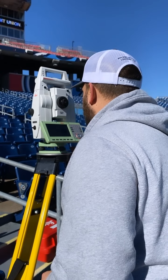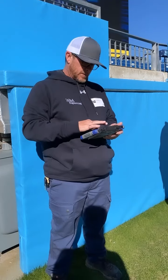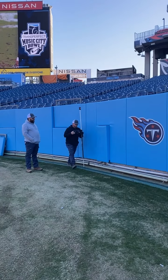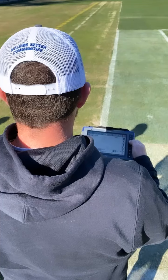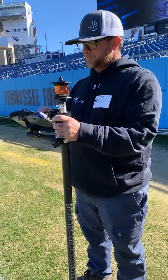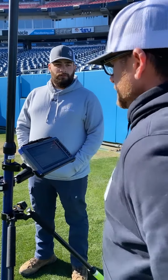The team first made a plan to shoot the inside of the playing surface after finding out that portion of the field would be painted later on in the day. After constructing a grid in which to log their points, the two set out to gather points every 15 feet, utilizing the very best prism poles, data collectors, and total stations available on the market. This combination of high-quality equipment, in-depth planning, and surveyor experience ensures that each and every change in elevation is properly cataloged and that the final topographic map is as accurate as possible.